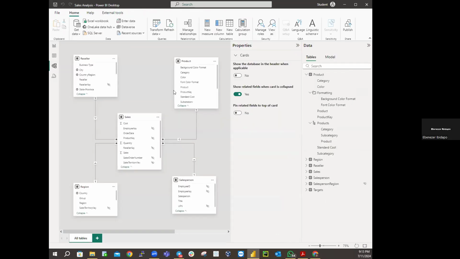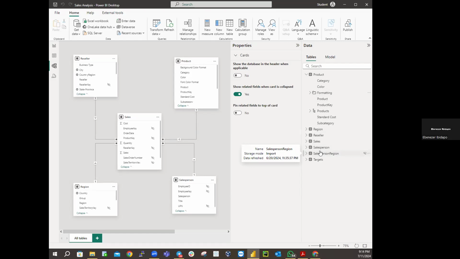If you recall, I explained that after we did product, I went further to explain that in case you have long attributes in your entity, product is an entity, region is an entity, reseller is an entity, sales is an entity, salesperson is an entity, salesperson region is an entity, target is an entity. That is the object that you are looking at. In case whereby you have, and I gave you a scenario of one of the information I work with in First Bank that has about 700 fields or attributes.